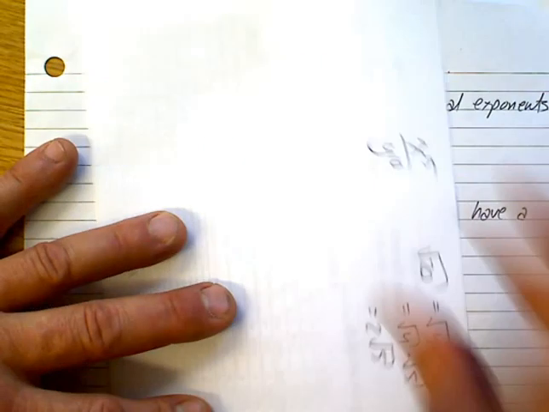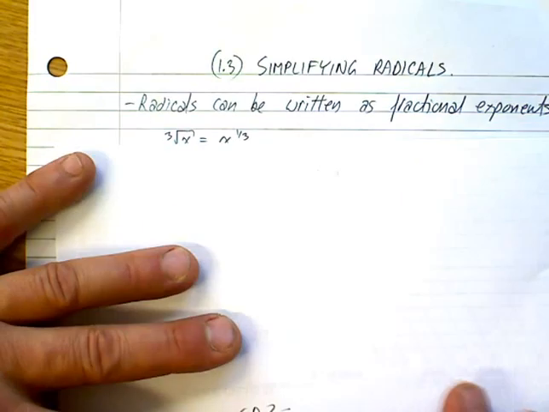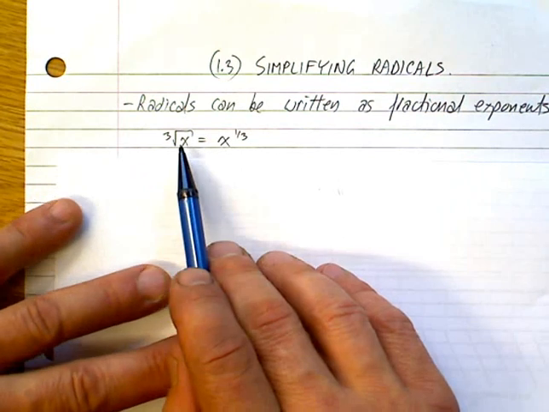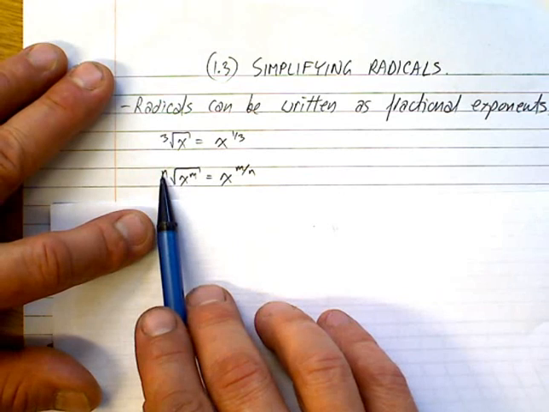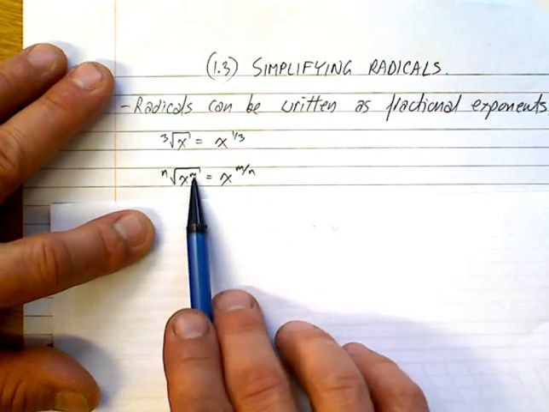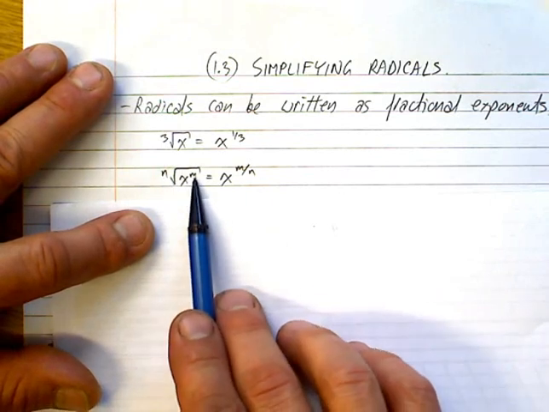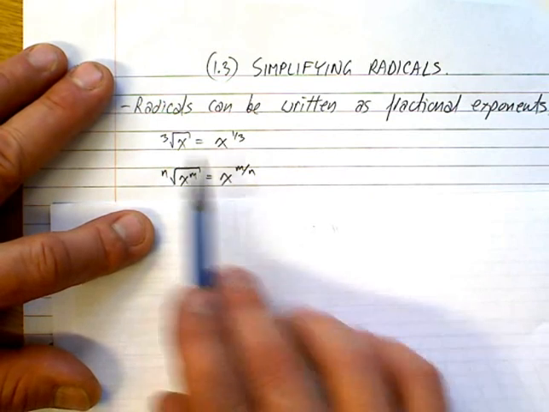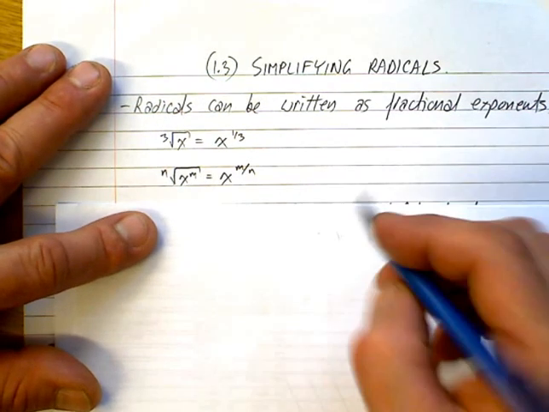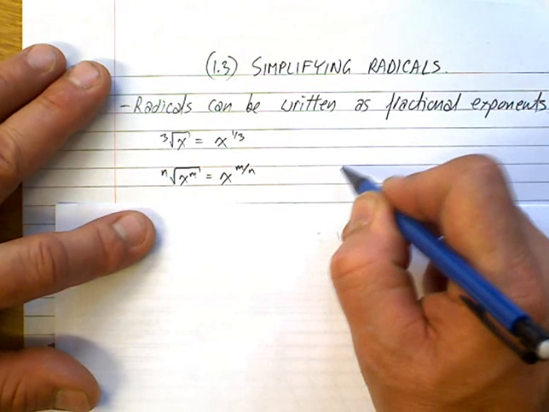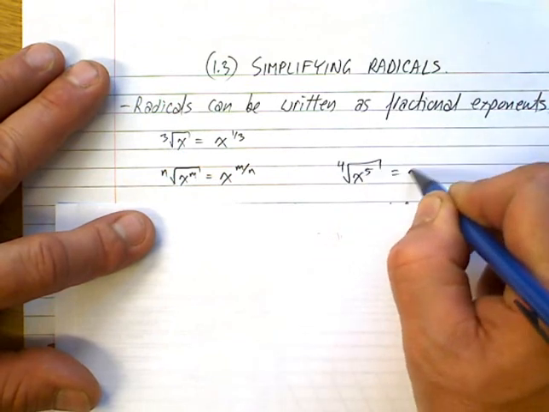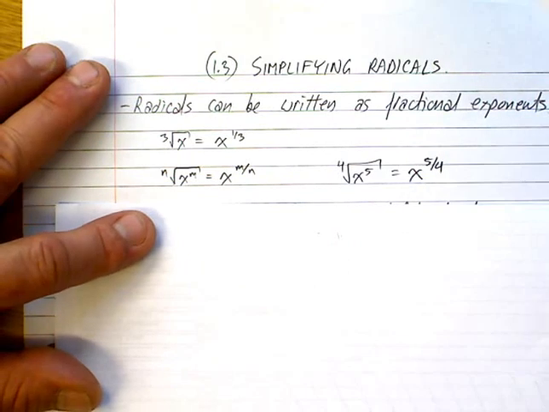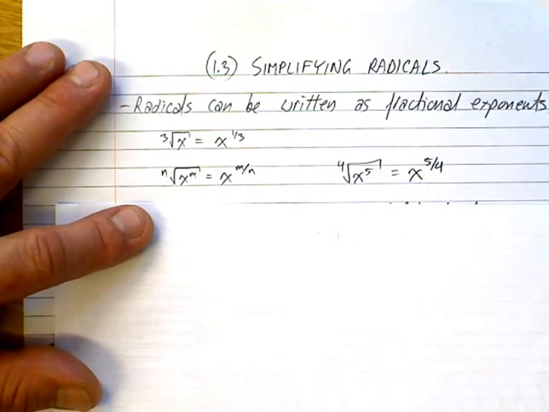But let's just introduce. Radicals can be written as fractional exponents. Please remember, cube root of x is x to the 1/3. And using variables, the exponent on the radicand stays on top and the index goes on the bottom. Okay, so an example for this would be the 4th root of x to the power of 5 is x to the power of 5 over 4. Often good if you just want a decimal answer, you can convert it to an exponent, put it on your calculator, a little bit easier.